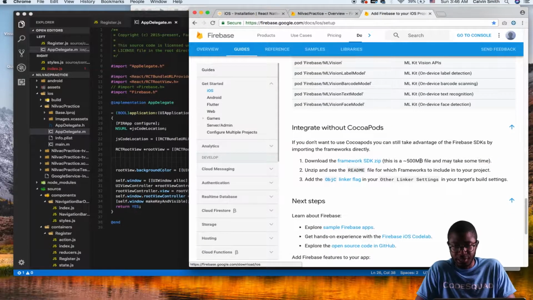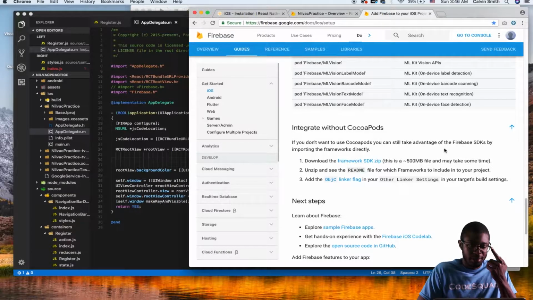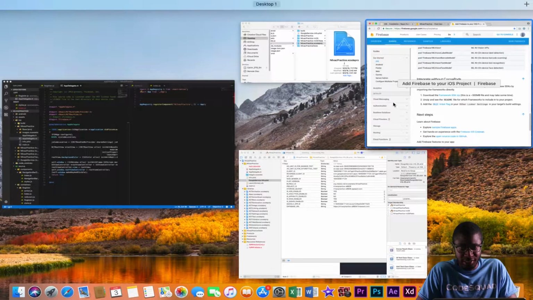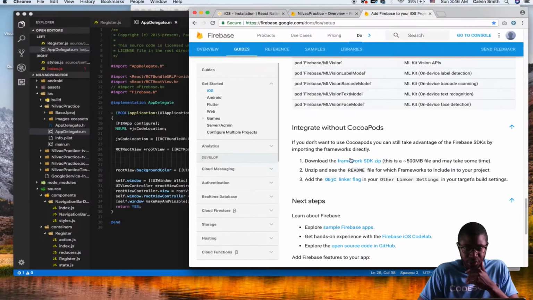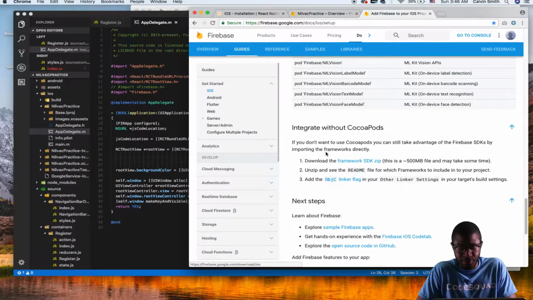We want to download that. Like I said, it's a big file, so it may take some time. And then once it comes up, you want to unzip the folder.